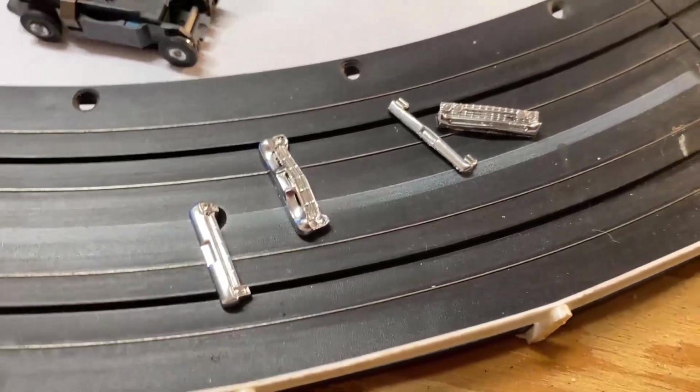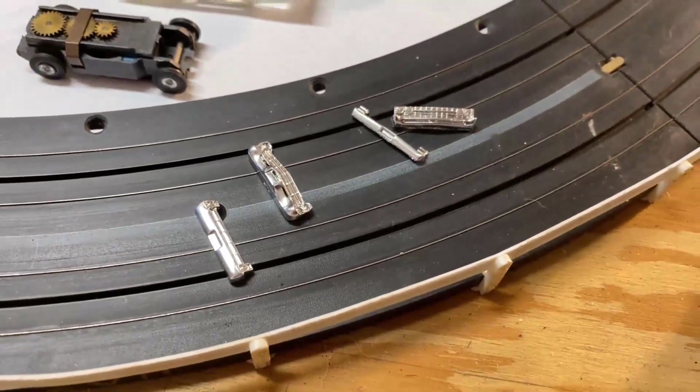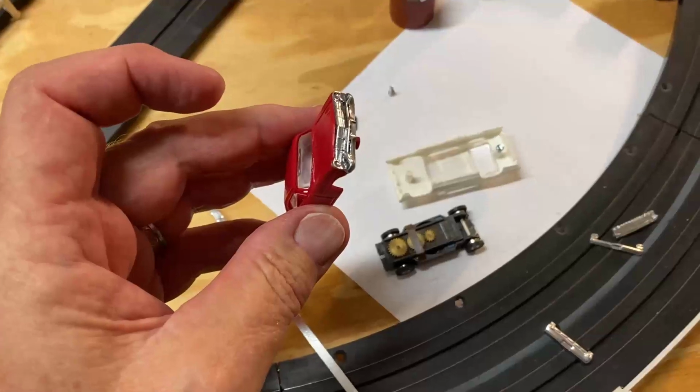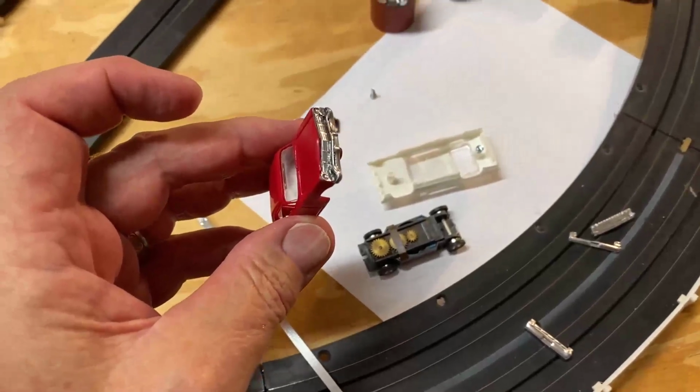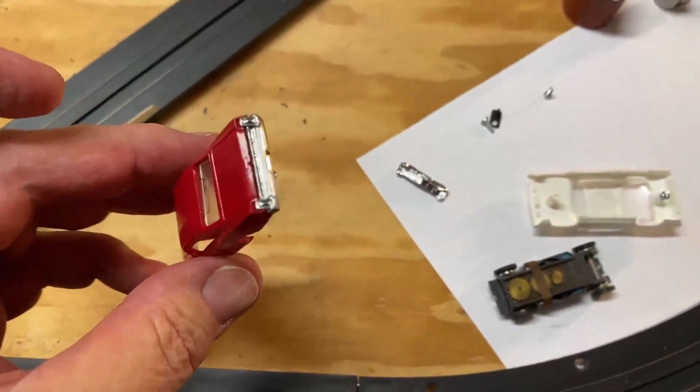If everything fits the way it did before they were painted, we should be in good shape to glue these buggers back on. Okay, good. Got the front bumper dry fitted in there. Damn, it looks good, doesn't it? Looks real good. Let me go ahead and check the back one. Just got that back bumper in, and what do you think, guys? Looks pretty good. Not too bad.